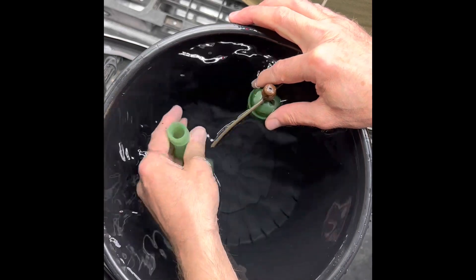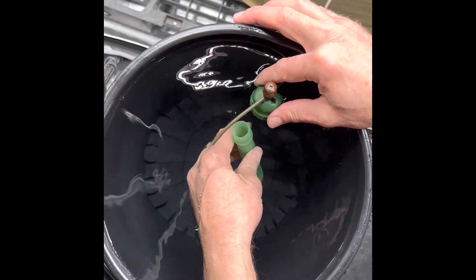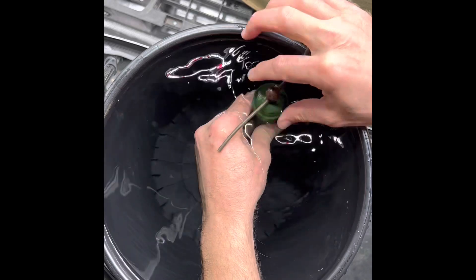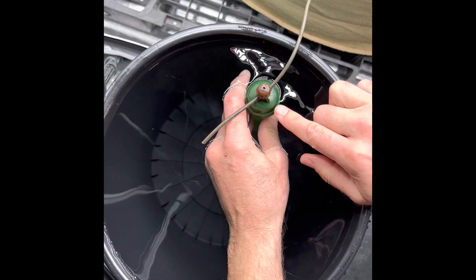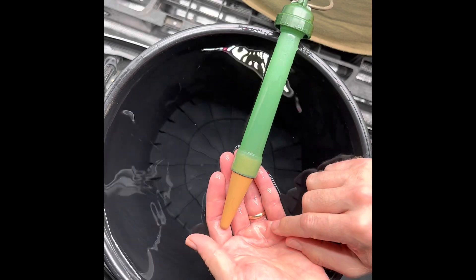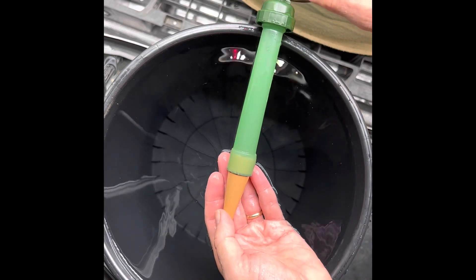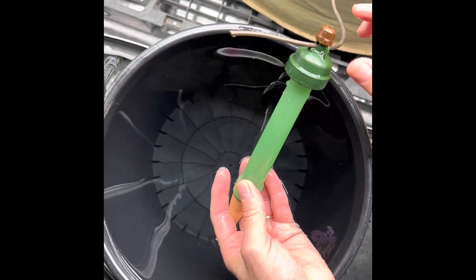Keeping the carrot completely filled with water and the cap submerged under the surface, I'm going to go ahead and tighten that on. I'm going to make sure it's good and snug, and now we have a completely sealed system. As this carrot dries out — in this case, this is a nine-inch carrot — as the soil nine inches down dries out enough and drops below moisture level, the valve in here will open up and we will get water coming out that drip hose, which then feeds my drip tape.